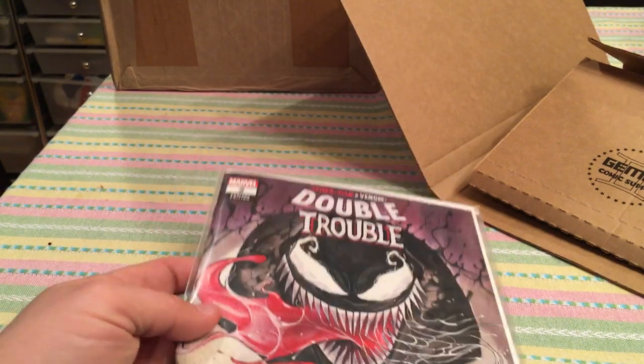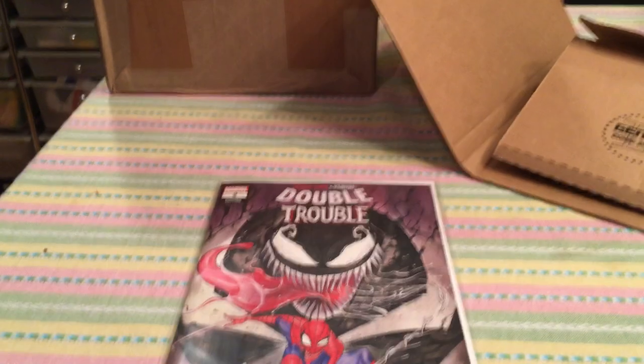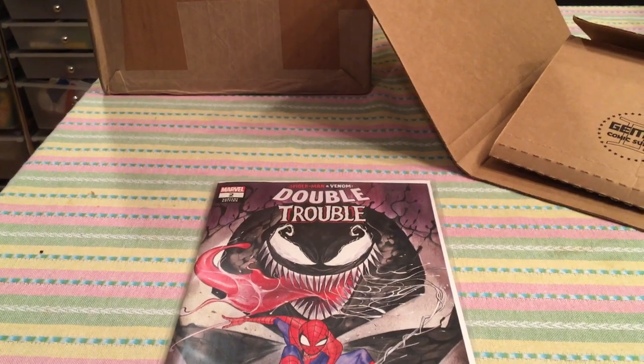So actually, let me leave that in camera for a second. I'm going to grab a better thing. This thing barely fits in what it's in. Oh, you know what? I'll wait till after. I'll take care of that later because I thought I had them right here, but I guess I do not. So I don't want you to wait for me to find a better bag and board. So let me just take this off camera.